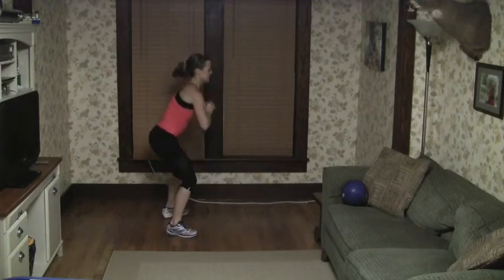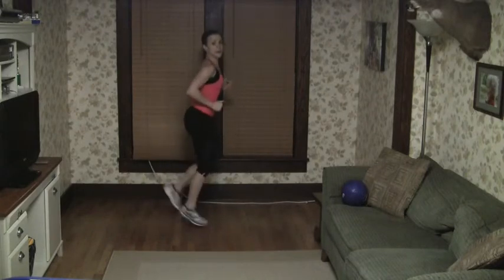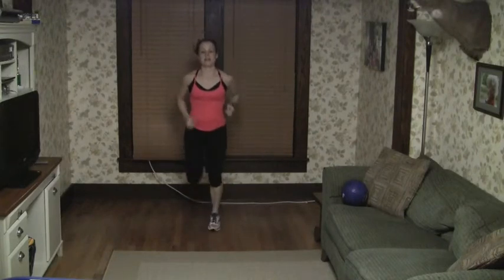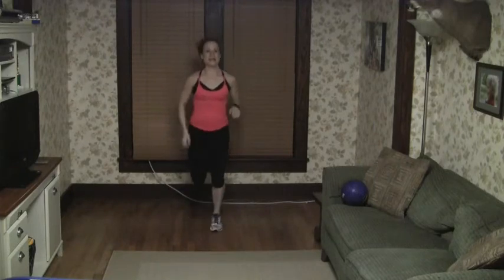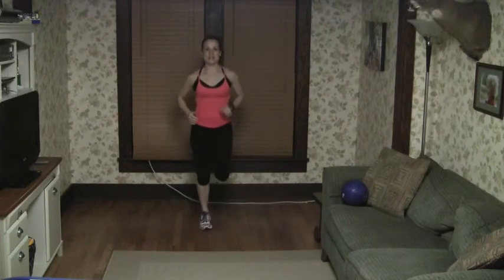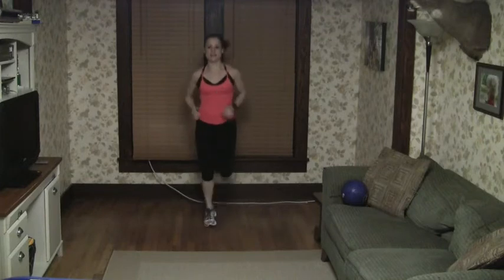Now we're gonna go into butt kicks. Then we pull those heels up to the glutes. Smile, breathe. Don't be hard on yourself for this one. I'm sure you won't be after you see what I'm gonna do with this ball, but just be kind to yourself and we'll have a good time.